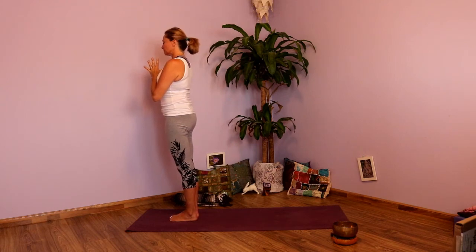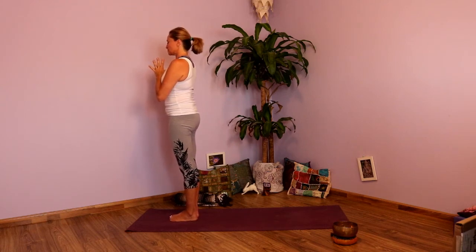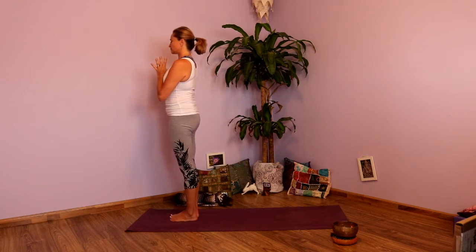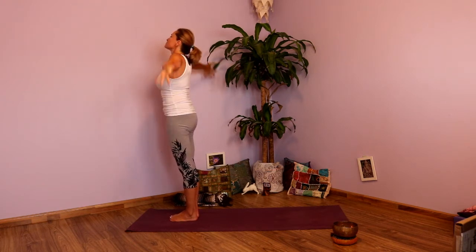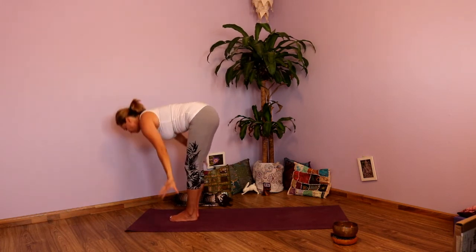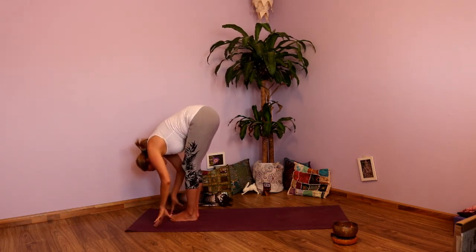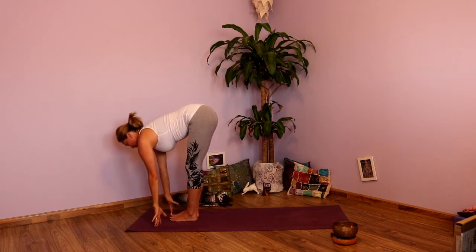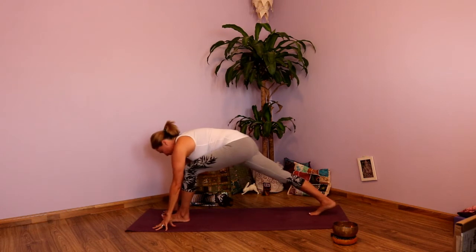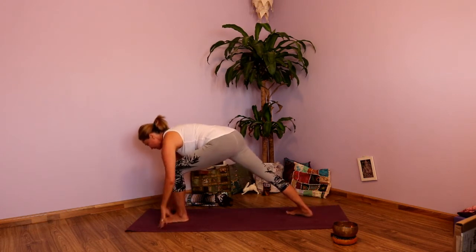I move fluidly with no expectations. I am perfect just as I am. Inhale, takes those arms up. Exhale, fold. Inhale, lengthen. Exhale, plant the hand, step just that right foot back. Ground through that back heel.